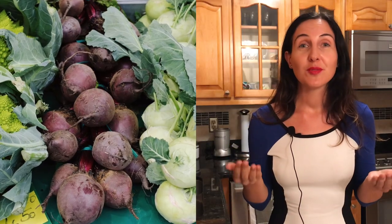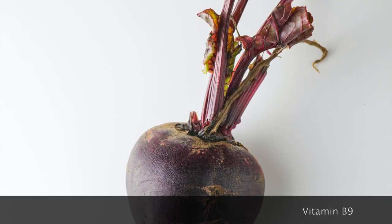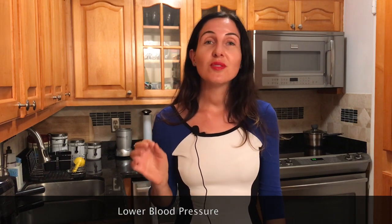The main ingredient for this recipe is beetroot. This root vegetable is really healthy and very good for you. It contains vitamin B9 which helps the growth of tissue and formation of cells in our body, so it's really good for pregnant women. It's also known to lower blood pressure because it's rich in potassium, and it's high in fiber so it's good for digestion.